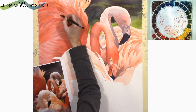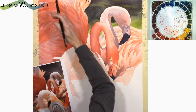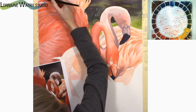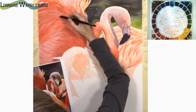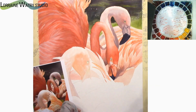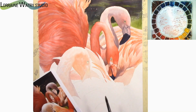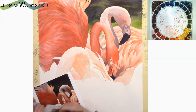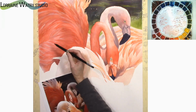So this again was something where I didn't have video of that section, and I've darkened the feathers over the middle bird, and as I'm working in there, I'm noticing all of the little value changes and possibly color changes as well. So that bird was started wet on wet with the lightest value. You can kind of see that on the lower left right in there where I'm wetting right now. And I placed that color probably over a majority of that darker peachy area, and then I came back and started painting some of those darker feathers and leaving some of that lighter value in there.